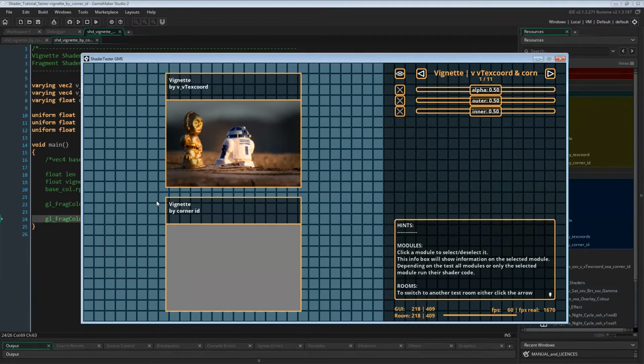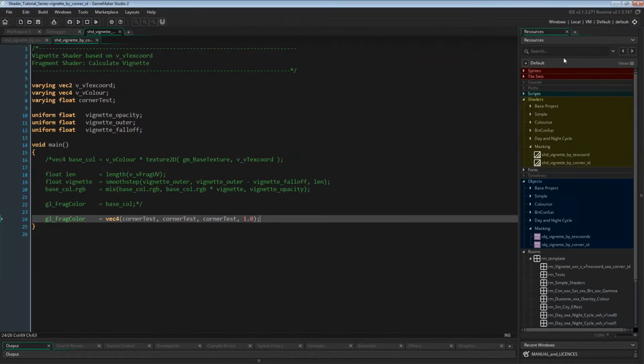Now back to the question I asked before. How can we read that information on the vertex number from inside the vertex shader? Now as the documentation states, if corner ID is enabled, GMS uses 2 bits to store that information. The lowest bit of the red channel and the lowest bit of the blue channel. So to retrieve those 2 lowest bits, we'd usually use bitwise operations. Unfortunately, it seems GLSL doesn't know any bitwise operations, but then again, I wouldn't understand that anyways, yet. That's something on my to-do list.